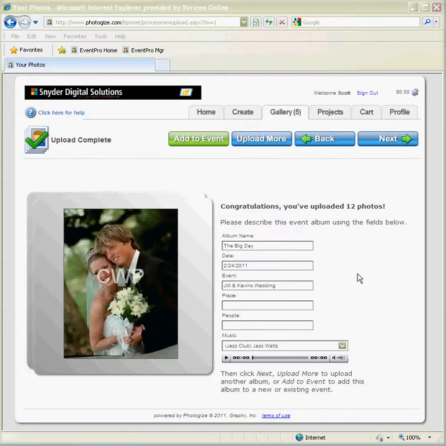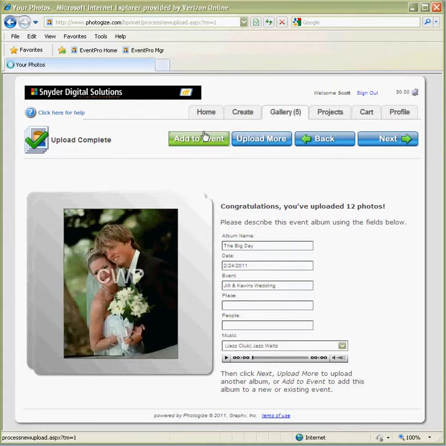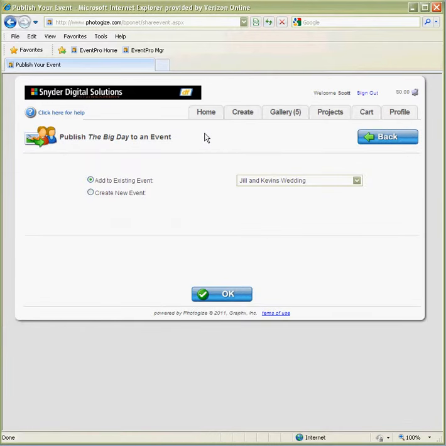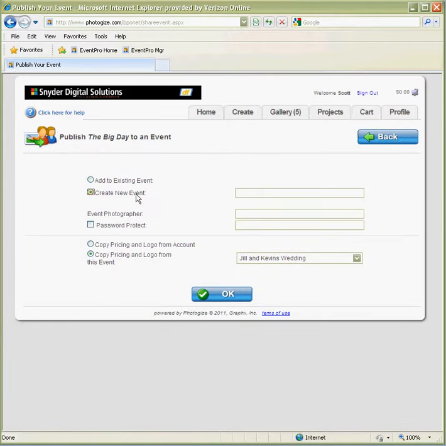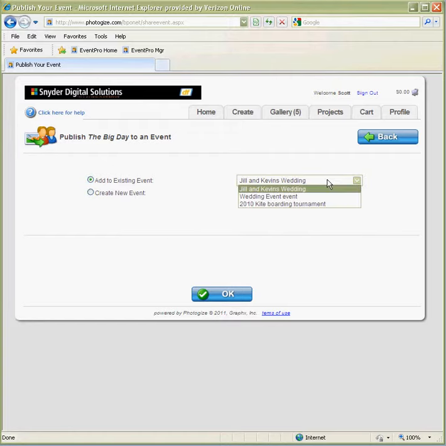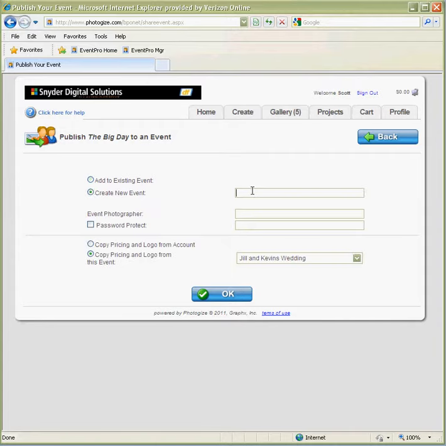So we're going to start by creating an event from the landing page. You've already personalized your album and named it. All you need to do is click the big green Add to Event button. When I click this button, if this is my first visit, it will actually default to this option that says Create New Event. If I have uploaded events before, there'll be an option here where I can attach this album to existing events.